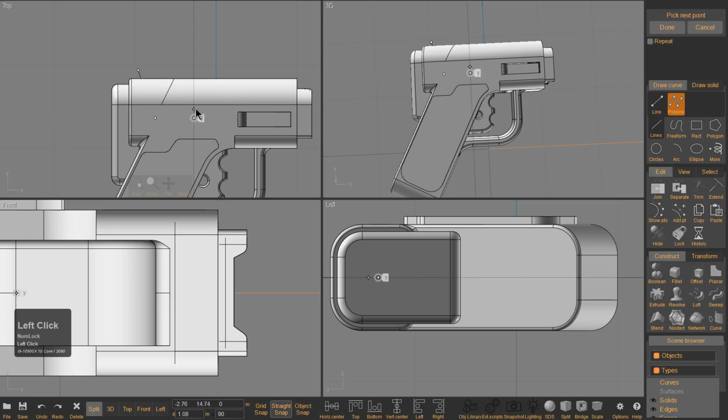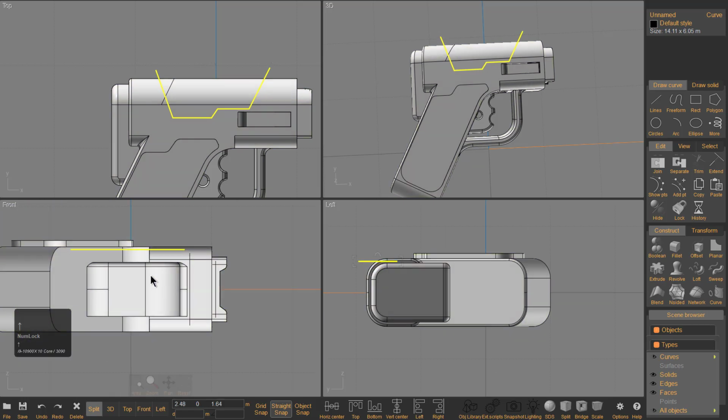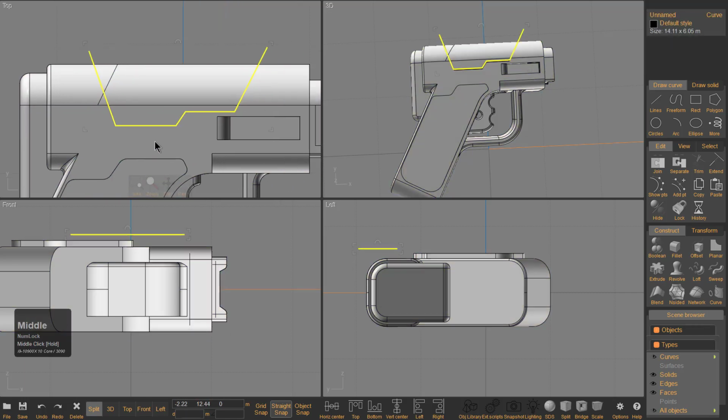Let's turn on straight snap. That way we can get some nice angles going. And looking at it from these side views, I also like pressing the arrow keys in order to move things in accordance to the view. I mean, having the hold up arrow is kind of nuts, but let's cut this shape using this curve, and that curve can go.